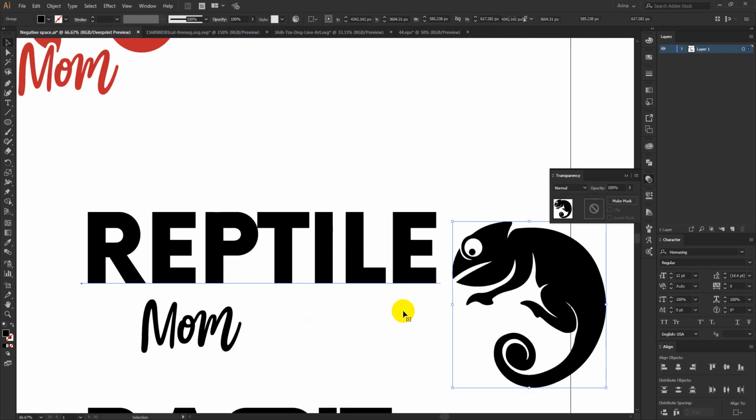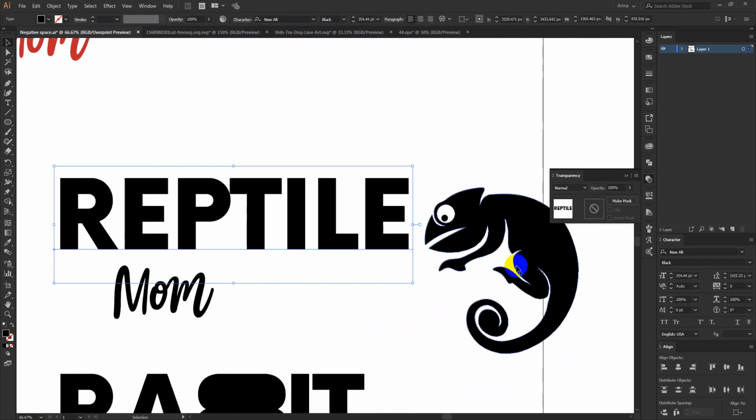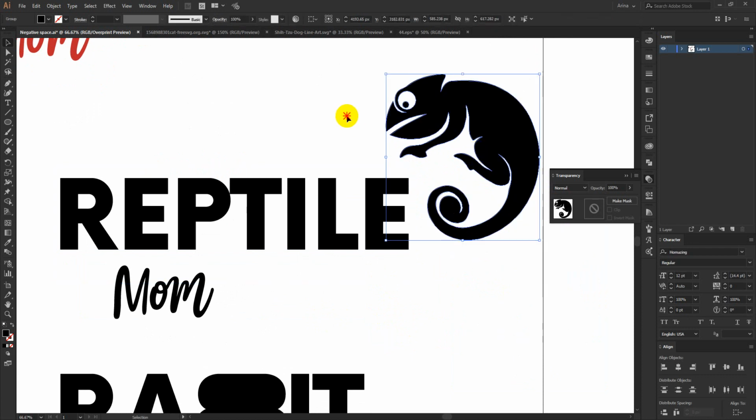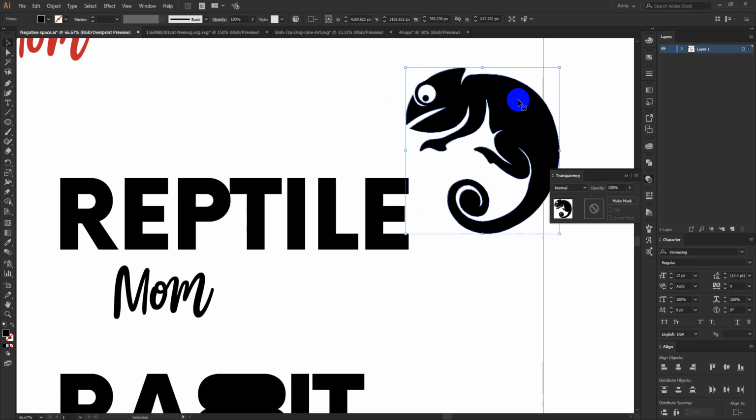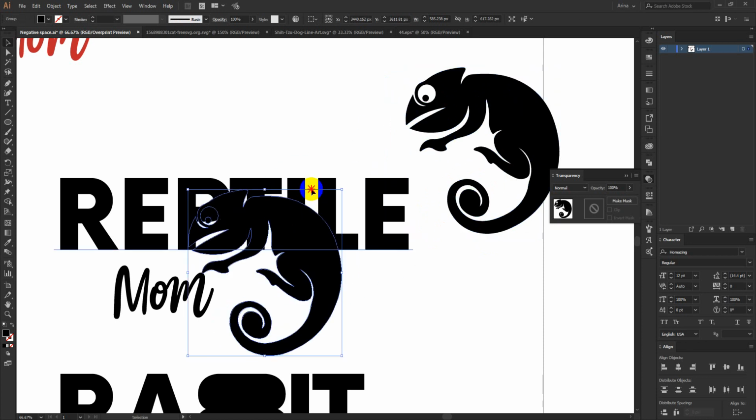Now you can see here the reptile, there are two parts of this image. I need to represent its head here and the tail here, because this tail is also important for this design, because this curve will give it a real look of this reptile, and this head of course. So I am going to keep a copy here, then I will use this reptile here.